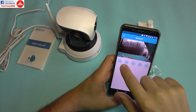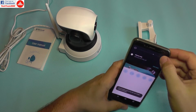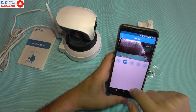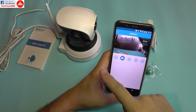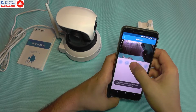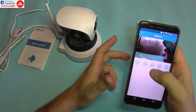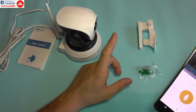So let's see what we have here. So we have a picture button. Okay, I'm going to make this less loud. You can record video, and the camera does not have a micro SD card in it, so it records directly onto my mobile phone. It records the stream that is received. This is the talk button, and I'm going to allow, and I'm going to say I'm testing this, and you can hear it.